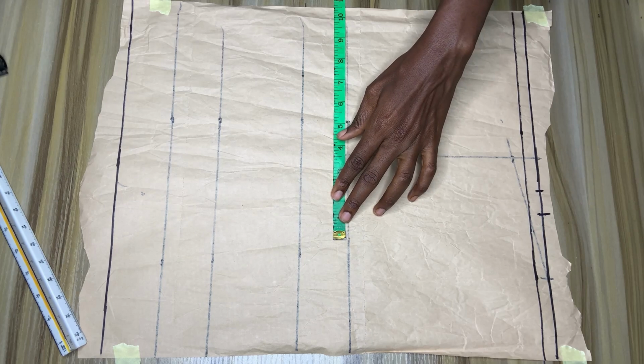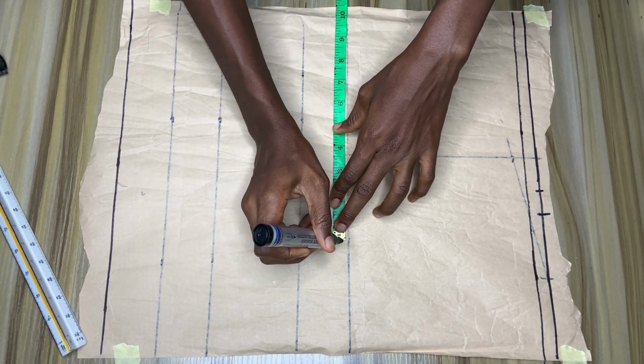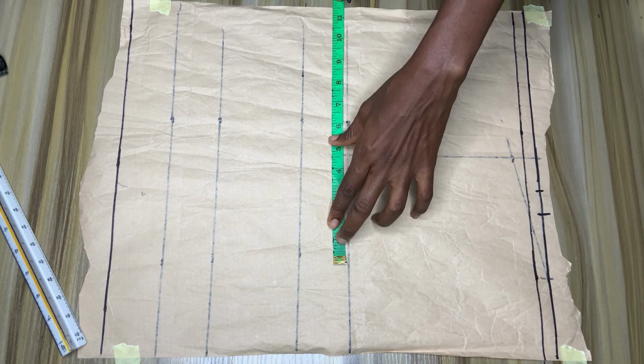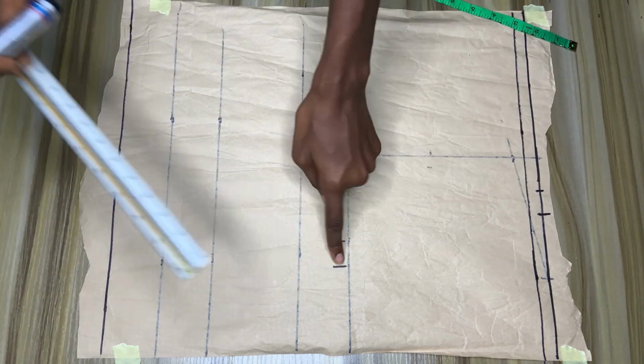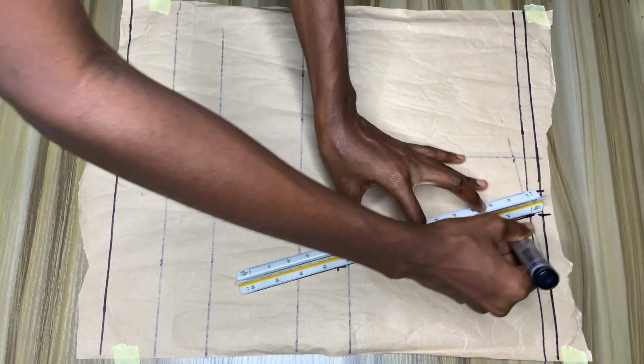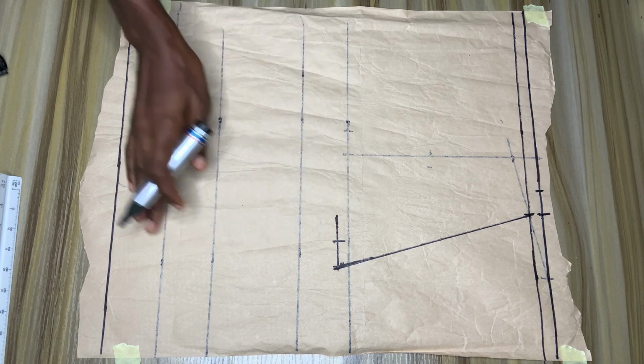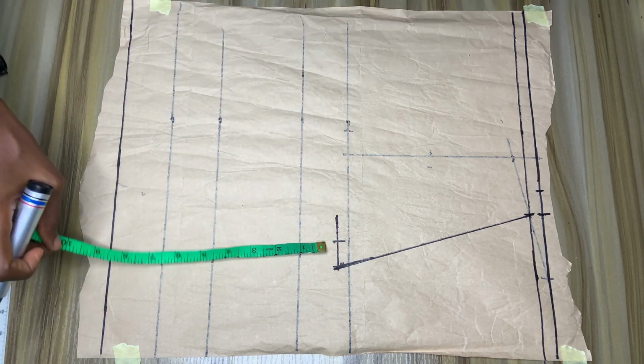From the 8 inches point, I'm going to mark a quarter of my hip measurement. Then I'll add 1 inch to it as my sewing allowance. After that, I'm going to connect from my waistline to my hip line. This is actually a long skirt. I'm using this because my pattern paper is not long enough.